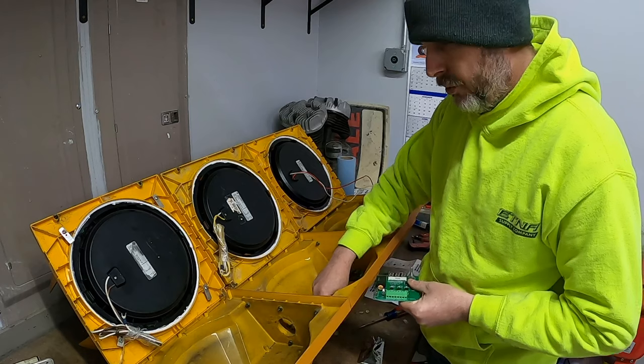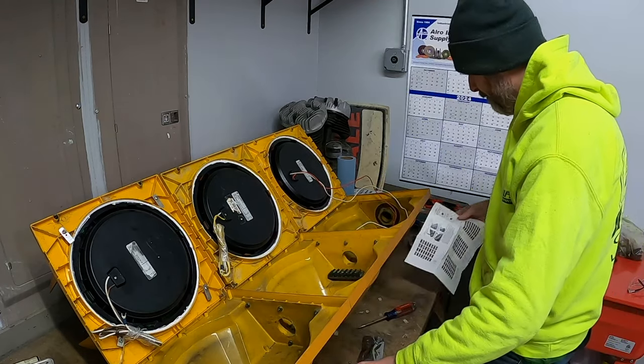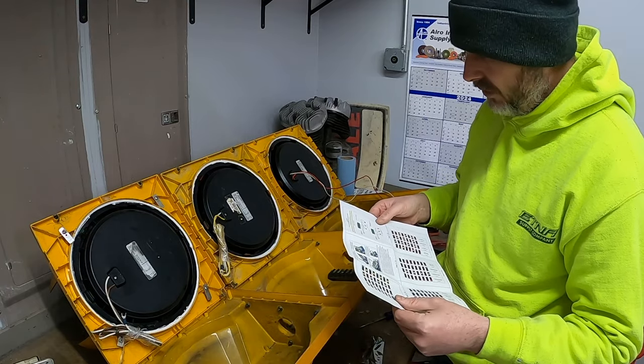I think I'm going to use the mount points that are inside the housing here to mount this properly. So we'll go ahead and we'll check the instructions out and see if I can figure this thing out.